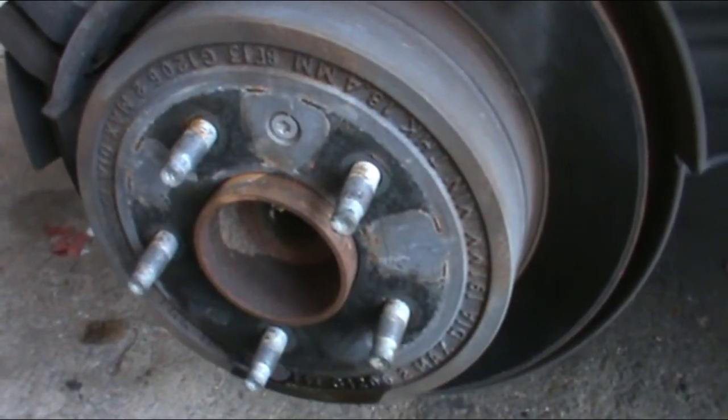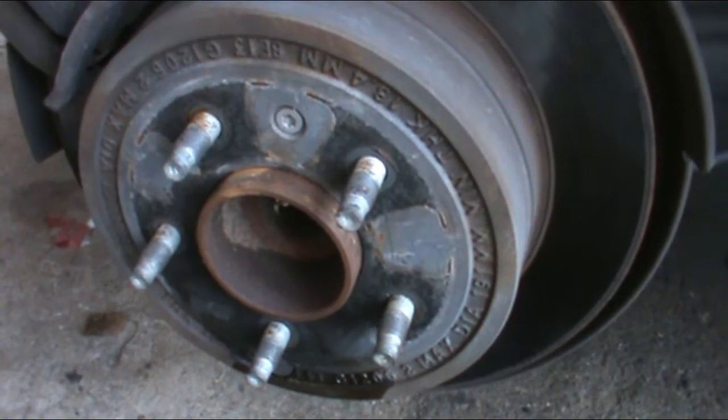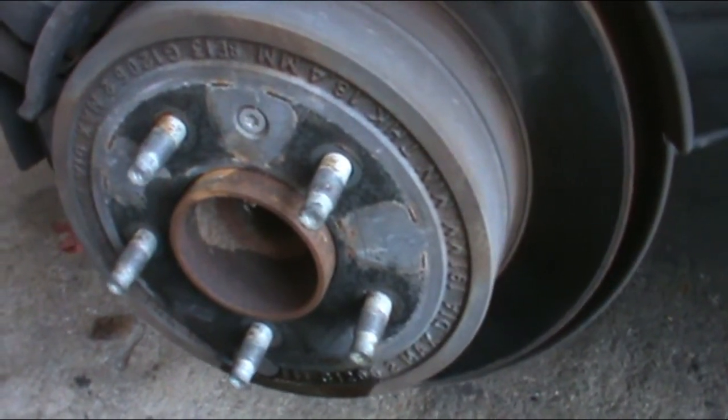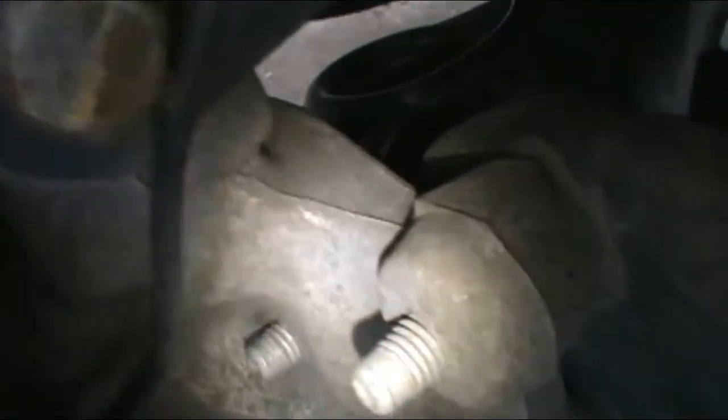2008 Saturn wheel speed sensor, passenger rear. Should be the same as the driver rear. Pulling the wheel off is your first mission. There is the plug right here. To get to it, let me turn this light on. You see it right there, the boot.